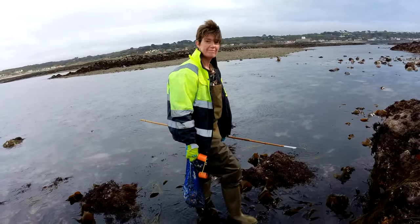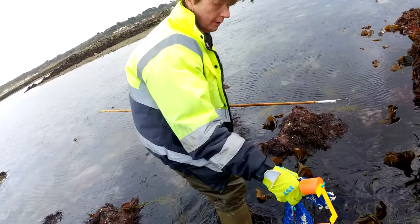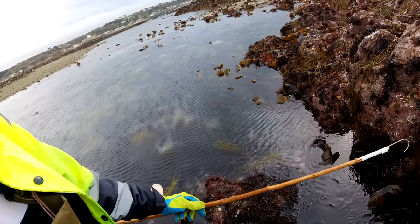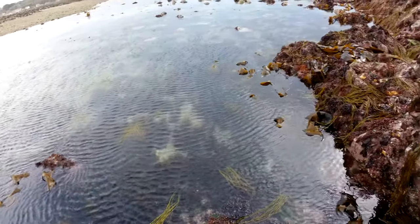A lobster, so I'll put you to. Yeah, Rebecca will hold the camera. I'm gonna try and get him. We've got to make it quick, the tide's coming in. I want to get it fuller. I'll try it with a small hook first. Okay, if he goes further back, then I'll use the bigger one.